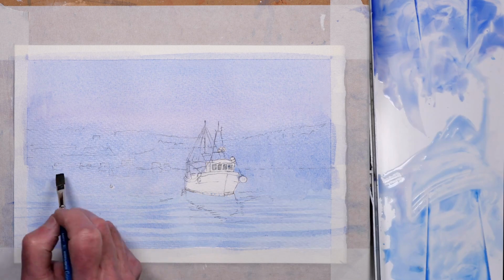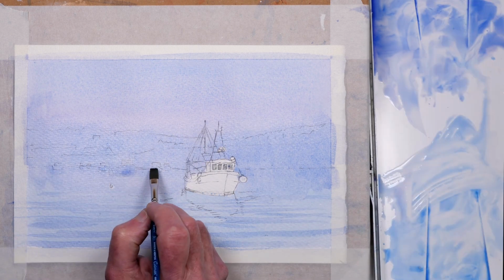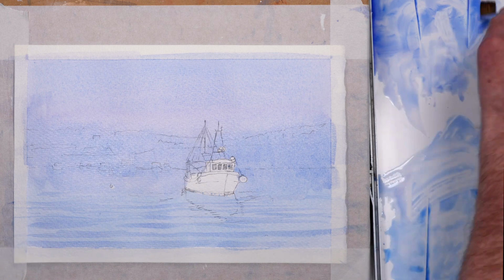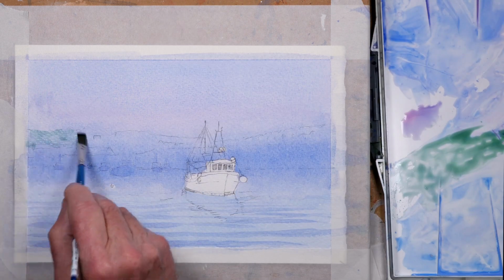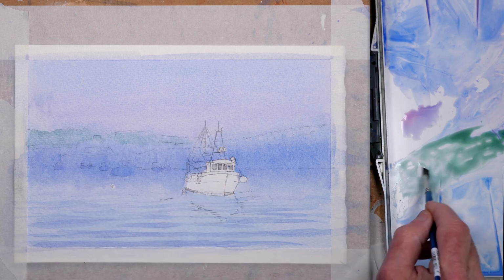I'm just trying to define some of the boats disappearing in the mist that are moored behind this foreground boat. Just adding a little bit more with a flat brush. I darkened the area behind the boat. Unfortunately the camera was out of focus for that section, but it's basically the same mixture, just adding a bit more strength.